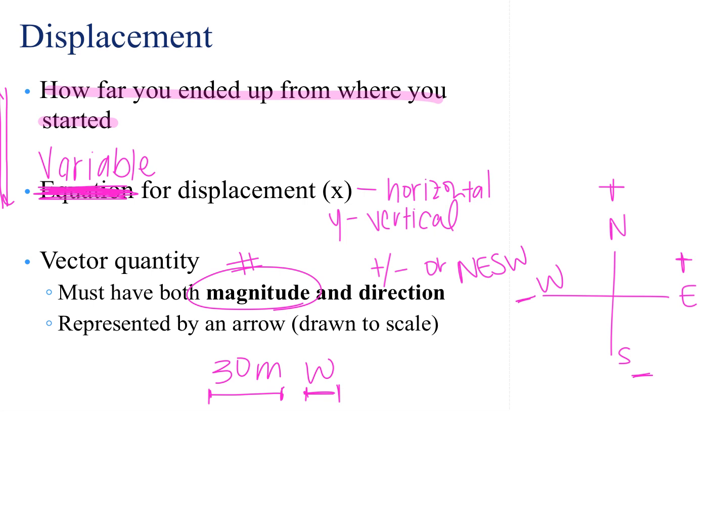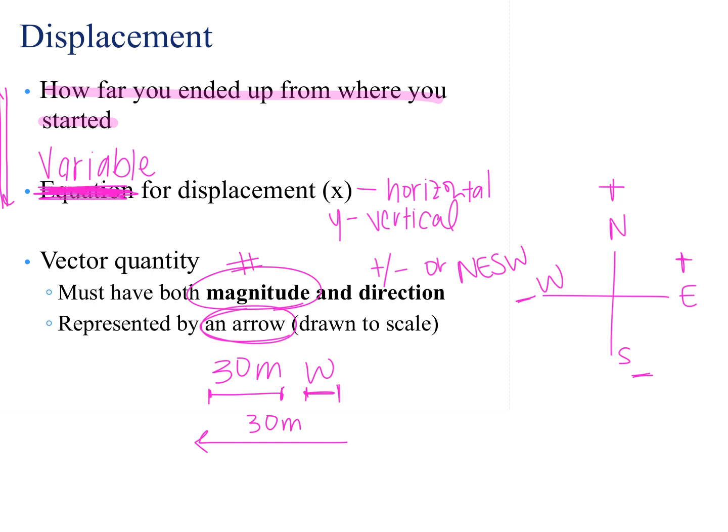Just like a regular coordinate system, right? Those are the way your coordinates go anyway. So positive directions, negative directions stay the same. When we draw a vector, which we'll do pretty often, we're going to represent any vector, which is displacement, velocity, acceleration. All of these different things are considered vectors. We draw it with an arrow, and we point that arrow in the direction of the motion. So 30 meters west would look like this. Oh, no, not like that. 30 meters west would actually look like this. Okay, because west goes in that direction.